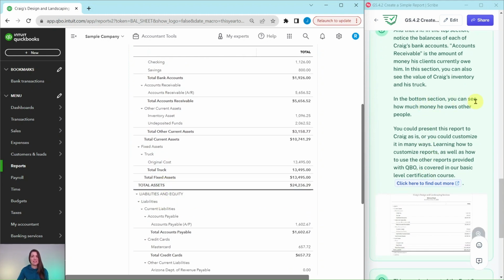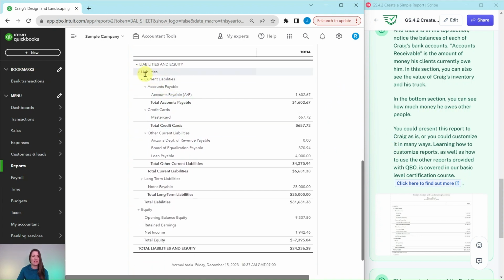Now, in the bottom section, you can see how much money he owes other people, and that is all in this liabilities section. It's broken up into accounts payable, credit cards, other kinds of liabilities like tax and loan payments. So these liabilities, these are all things that he owes other people.